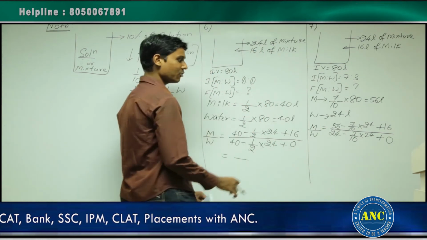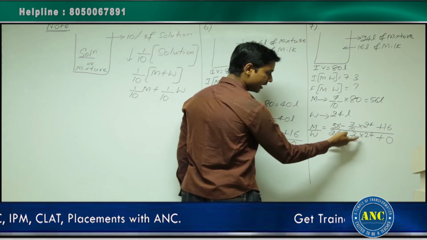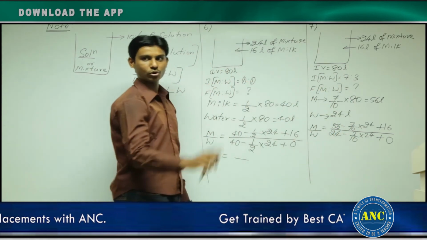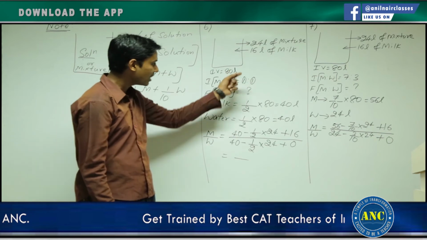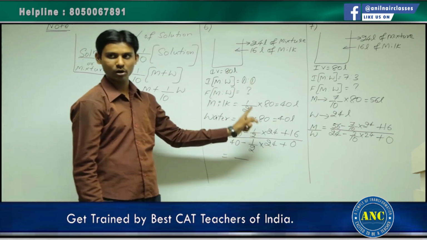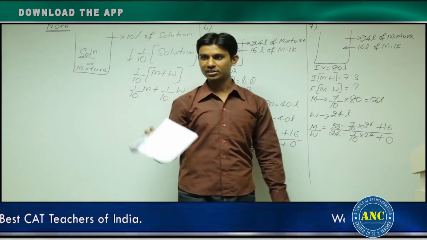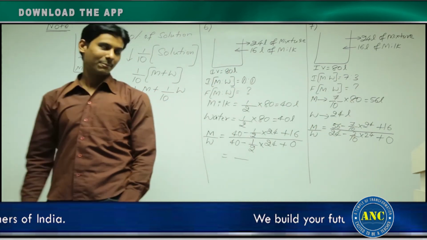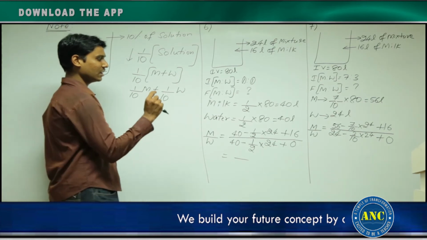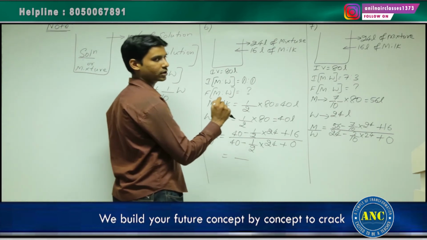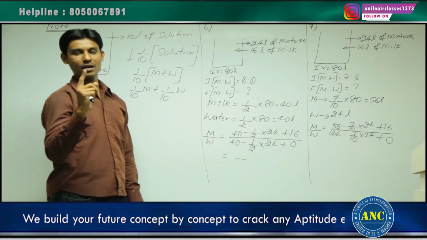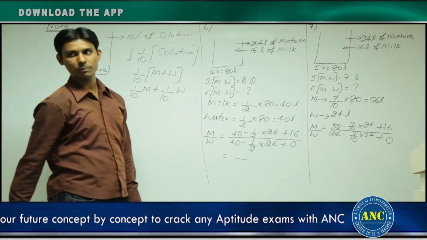Clear with the approach? If I tell you directly this point in this question, you will not understand the question clearly. That is the reason I initially took the ratio as 1:1 and solved the question. Then only I replicated the same concept to the next question. Understanding the approach? Please write down. Please understand each and every point. These are some of the beautiful methods to solve this kind of questions. There are several methods, but this is one of the easiest methods to solve this particular question.